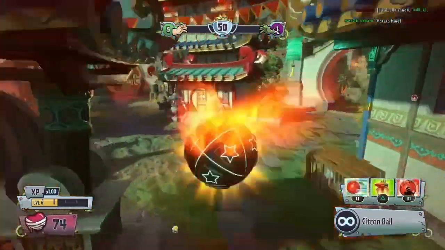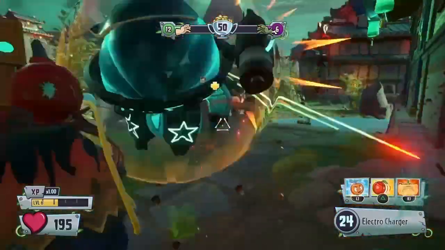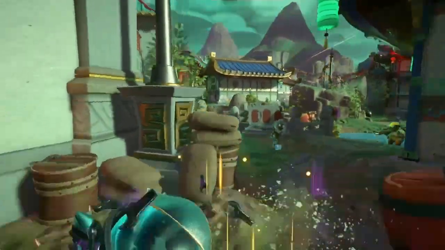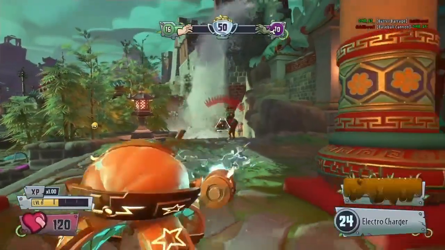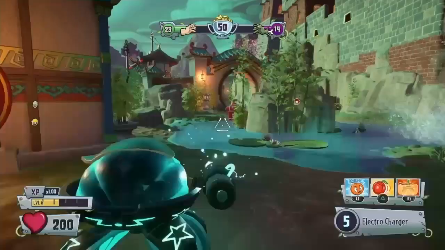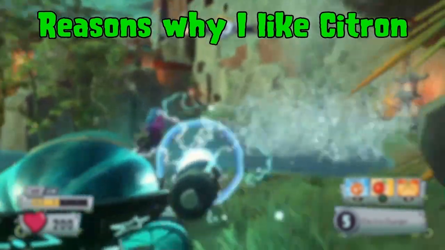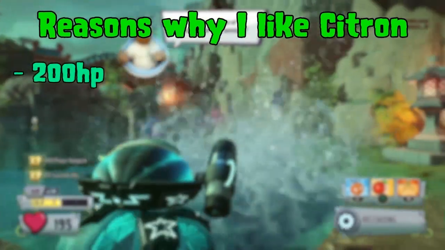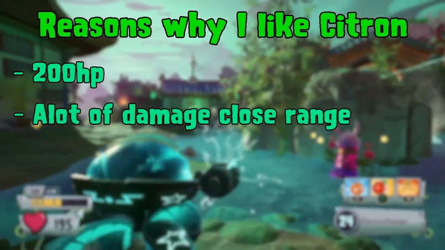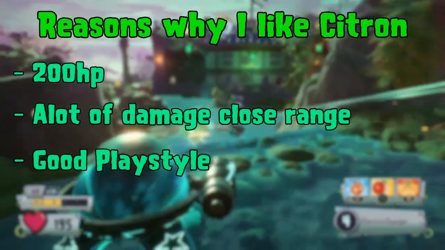Oh, mech. Yeah, this is the time where we dip. Okay, push you away. Oh, yeah, well, I've been stunned. Okay, I can't use abilities, therefore I can't impeach. I guess I should do reasons why I like Citron. I like Citron because he has 200 HP. I also like him because you can do a lot of damage close range, and I like his playstyle of the hit and run.